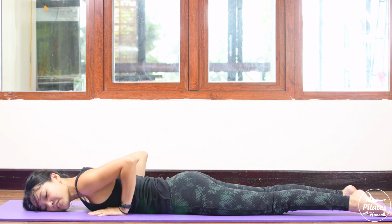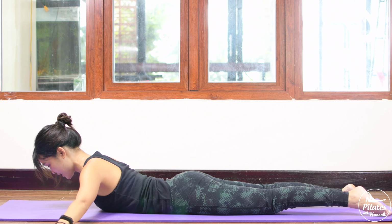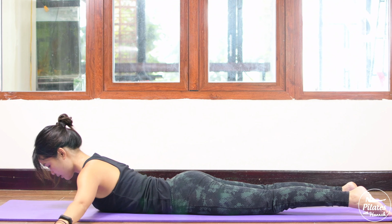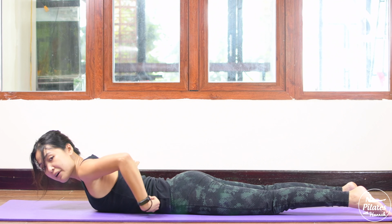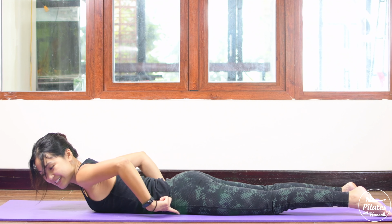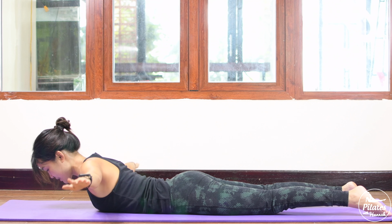Now from here, I want you to allow yourself to open your arms to the side, lengthen your neck and lift your shoulders off the mat. Now, I want you to inhale, try to reach your hands all the way towards the side and then lift your arms up parallel to the floor. Pull your belly button in to support your lower back. Press your hip bones down to the mat. Now I want you to inhale and start to make a little pulse with your arms here.